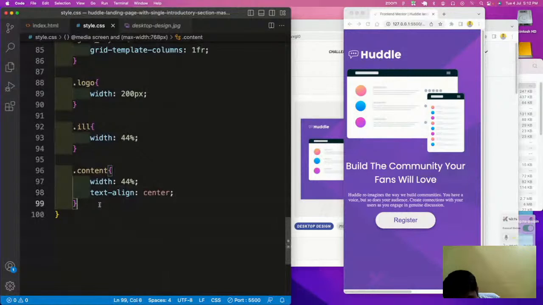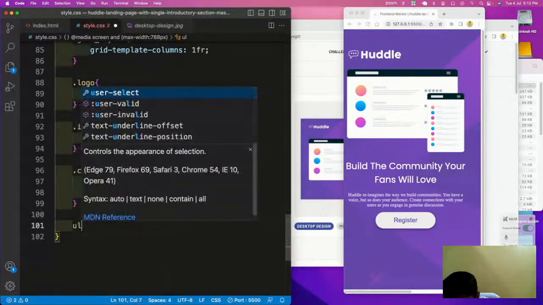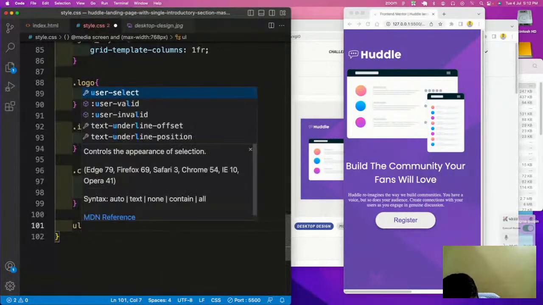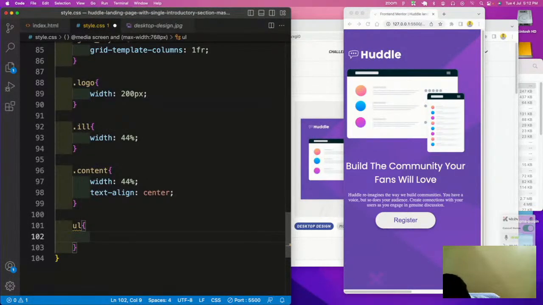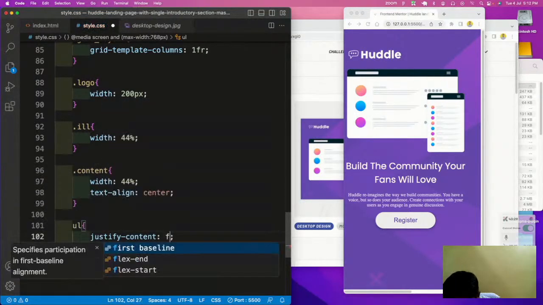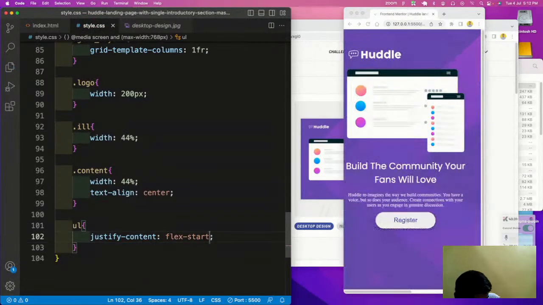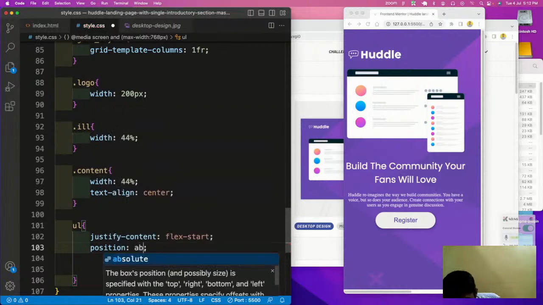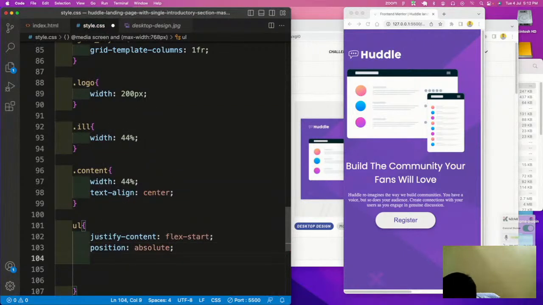And for the UL part, the unordered list, we use justify-content of start, and position will be absolute.